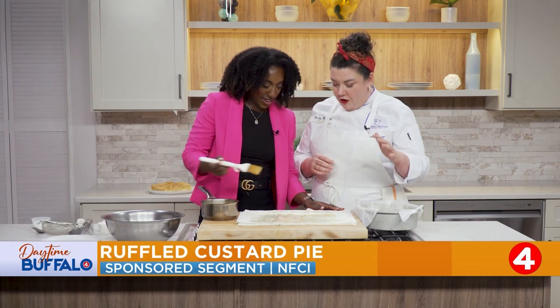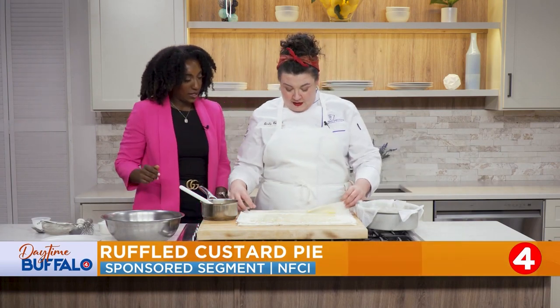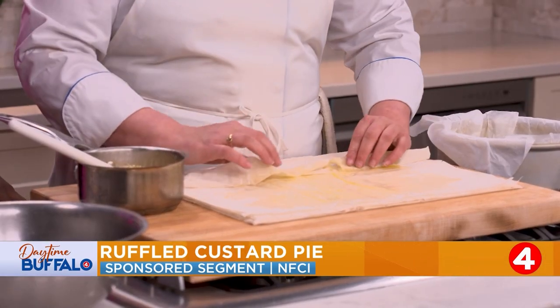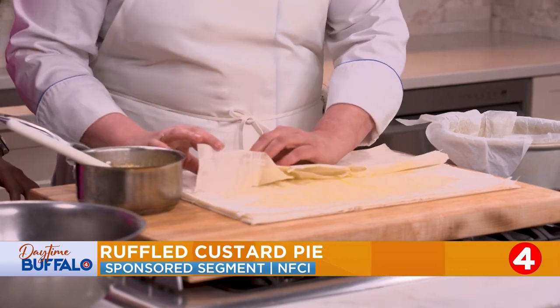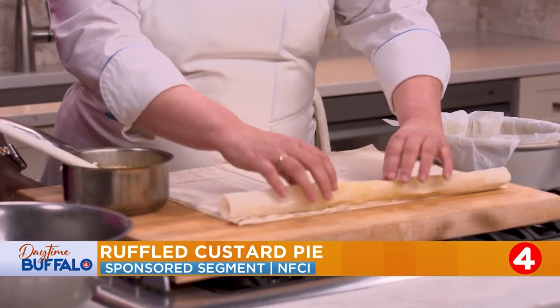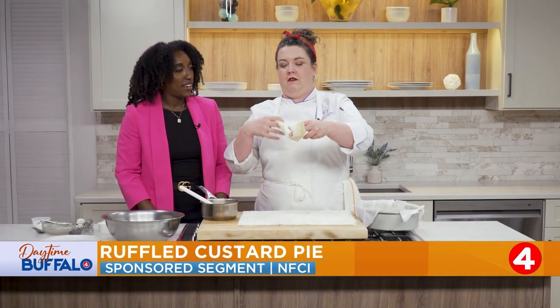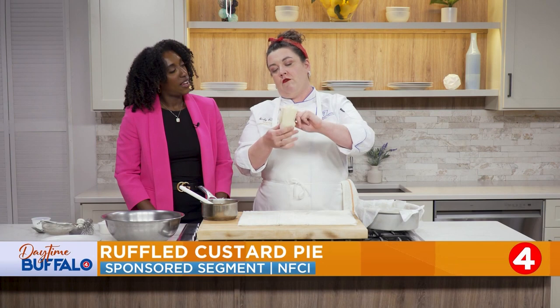It's going to be so great. We're going to take this and roll it up like this. If it rips or tears a little bit, no biggie — we're looking for rustic today. Rustic means nothing's perfect; it's artistic. We're going to roll this around our fingers to recreate kind of a rosette.